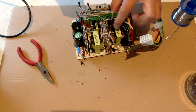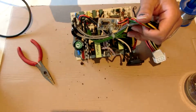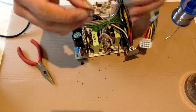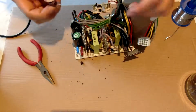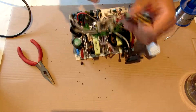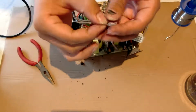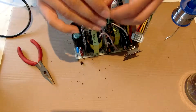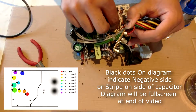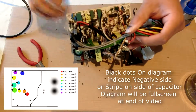Typically I start with the smallest value first, so these three along here. Each capacitor has a long leg and a short leg. On these boards, the positive side is marked with the striping. On each capacitor there's a stripe down the side, and that marks the negative side. So the negative side is the short side, and the positive side is the long side. Where there's the striping on the board, that's the side that the long hole goes into. And then the short leg goes into the other one.